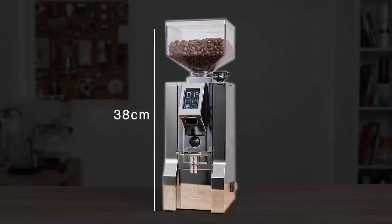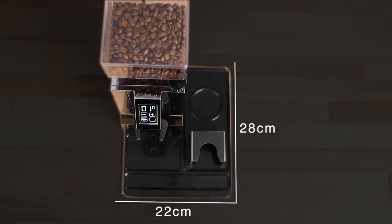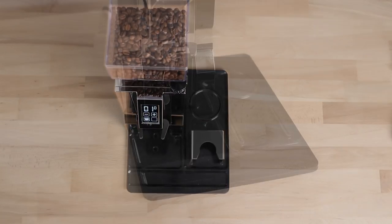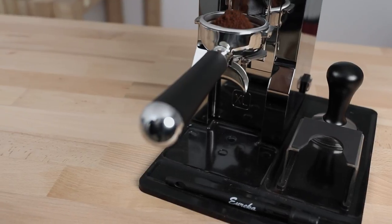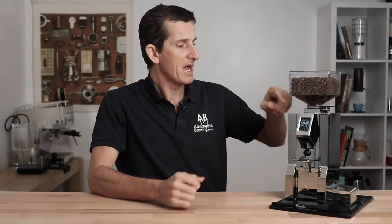Dimensions-wise, the XL stands at 38cm high, is 12cm wide, and 18cm deep. However, sitting on that barista mat, the total space taken up on the bench is 28cm by 22cm. Though that mat is not compulsory to use, it does come with its own grinds brush and a convenient tamp station with a place to store your tamp. I'd also say there would be some additional sound dampening by leaving the grinder on the mat during operation. With its increased size and full metal casing going all the way down to the bench, it weighs in at a whopping 7.2kg, with only the 300g hopper and the top lid to the burr chamber made from plastic. The hopper also has a shut-off valve that'll come in handy for removing beans when you want to keep them fresh, or if you're looking to single dose your beans one dose at a time.